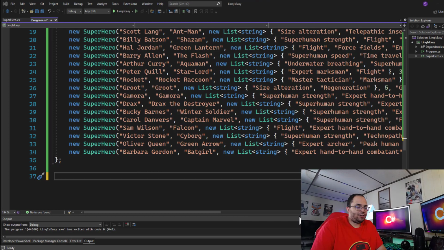So far, what we've been doing with LINQ is asking it for sets of data. For example, I have this big set of data with all these superheroes, and I would ask LINQ, hey, give me everyone who's in the Justice League. Well, people who are in the Justice League are a group of people, so it's like a smaller data set within a data set.